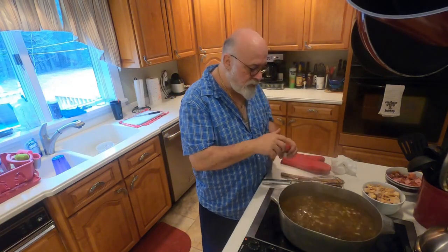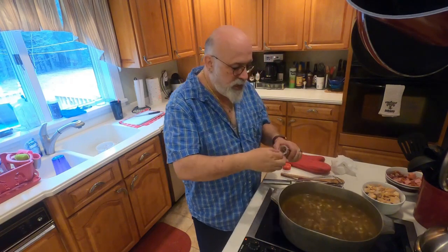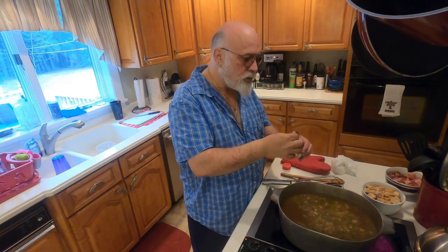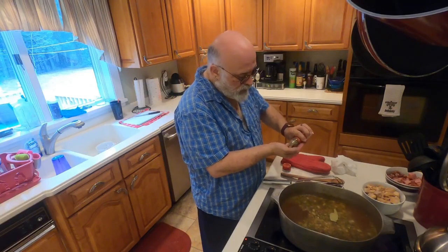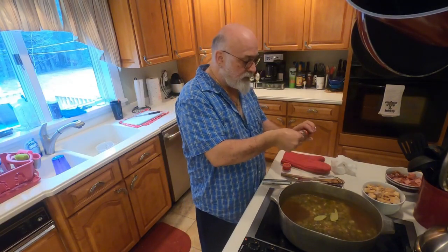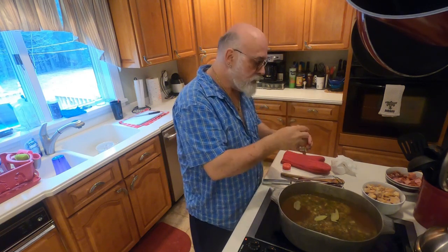Now, keeping this on a medium to high heat so it can come to a complete boil. Depending on the size of the bay leaves you use, sometimes you can use a large one and only need 2 of them. But because these are kind of small, and this is what I found in our local grocery store here in Louisiana, you can find them anywhere in the nice big pieces, but in this case, these are some smaller ones. So I'm going to do 3.